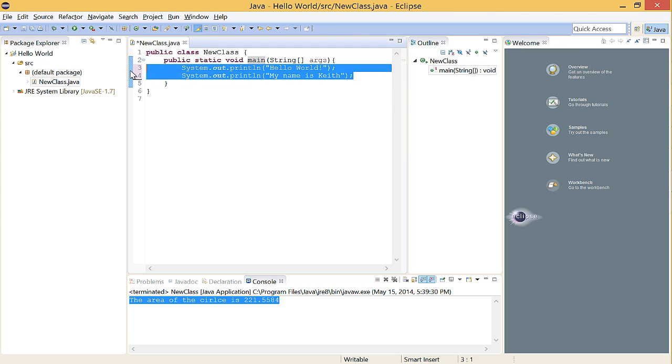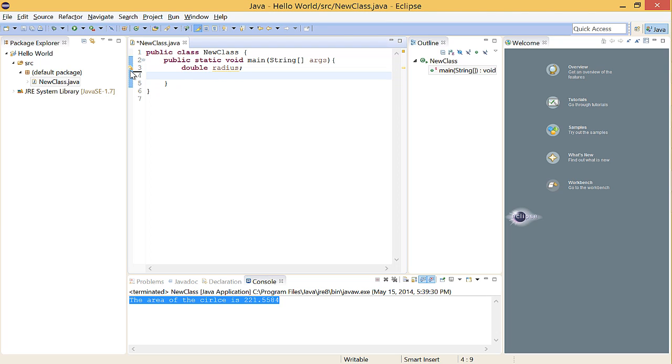Now in order to do that, the first thing we're going to do is clean up this area, get rid of the old code here. And we're going to need something that stores numbers. The data type that we're going to use in this video is called a double. What's unique about a double is that it will store an integer and will also store a decimal value. So we're going to type double radius semicolon.